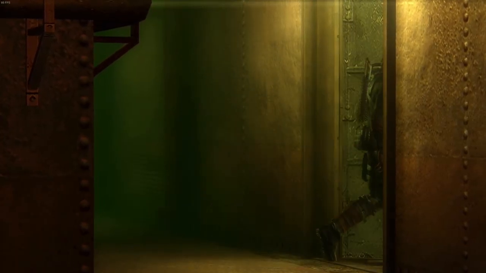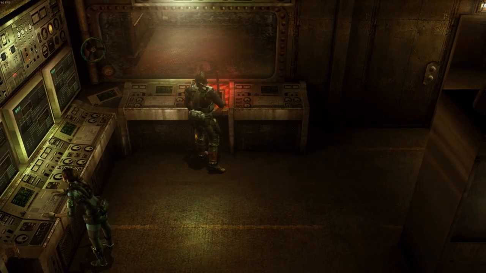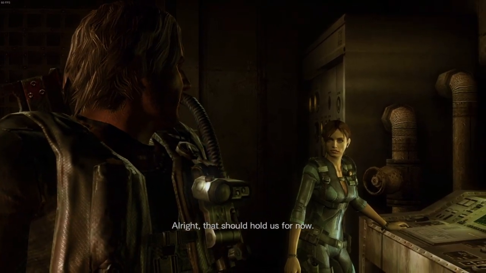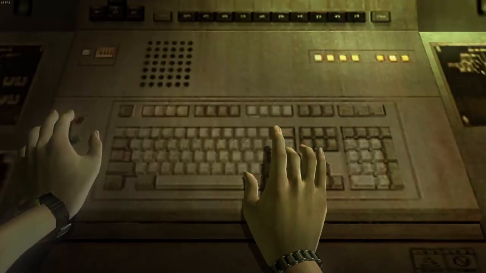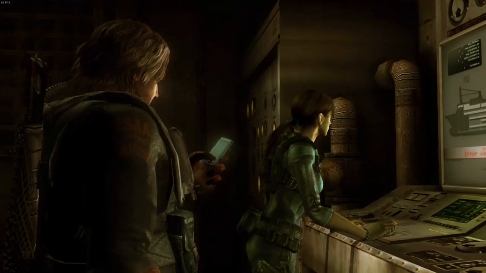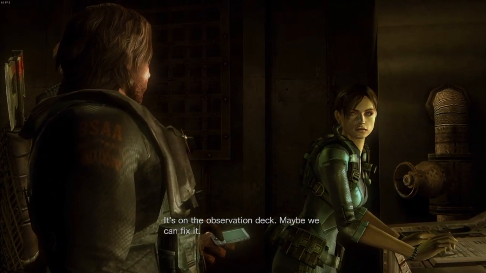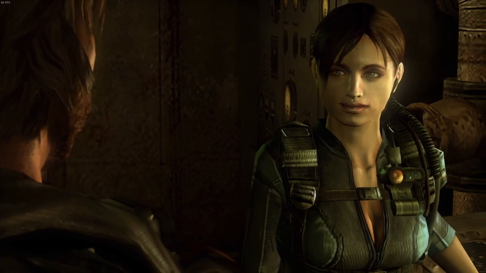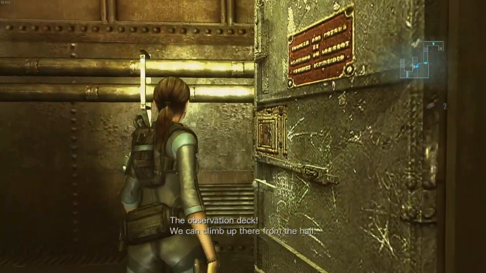The power's back. We can use it. That should hold us for now. I'll check the control system. Oh, yeah. We got some fun and games in there. The antenna array is out. It's on the observation deck. Maybe we can fix it. Maybe. I'm sure the view is nice. Me too. Let's move. You can climb up there from the hall.